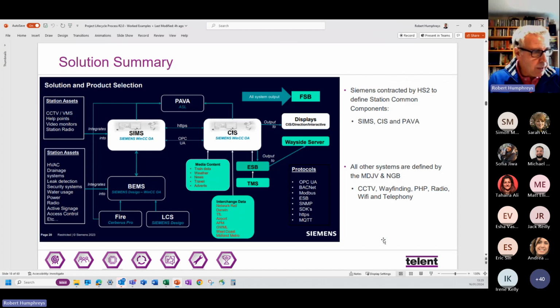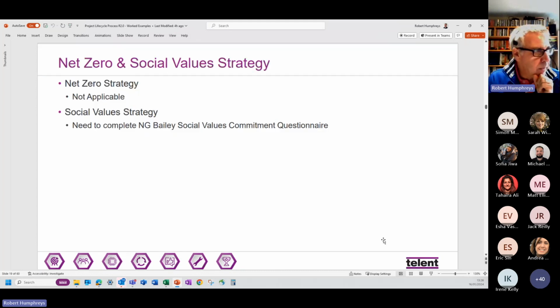Also, the solution summary, by this stage, we've got the technical team involved. So we're already beginning to pull together that overview, how we're going to deliver a technical solution that meets what we anticipate to be the customer's requirements within the ITT. And as I said earlier, we're already talking about, what's our net zero strategy? How are we going to meet the requirements of our environmental and emissions and all the other requirements that may be placed upon us, not only internally because of our own requirements, but also by the client.